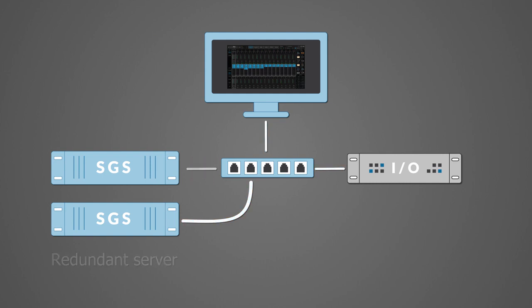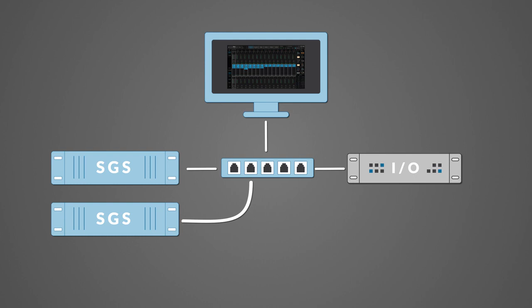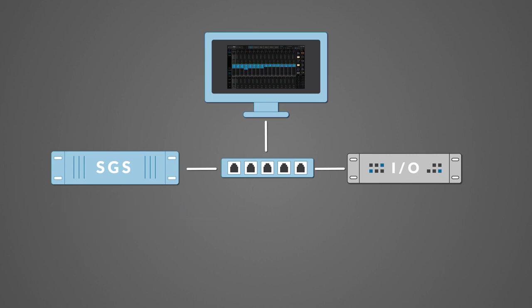Make sure that your redundant server can take the same load as the main one. If the first and primary DSP server is a SoundGrid Extreme C, make sure the redundant server is also a SoundGrid Extreme C. In Waves SuperRack and MultiRack, you can use the Test Redundancy feature to make sure that your setup is reliable. SoundGrid-compatible switch.